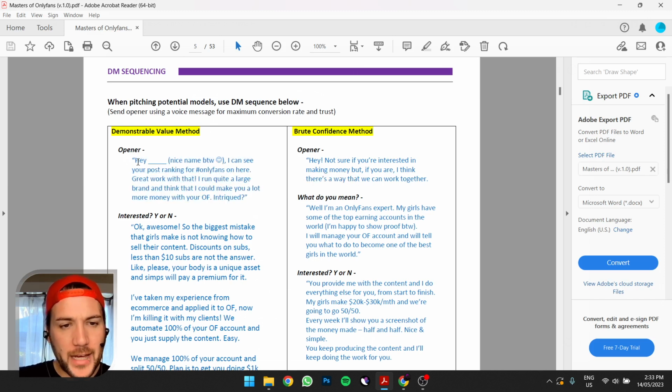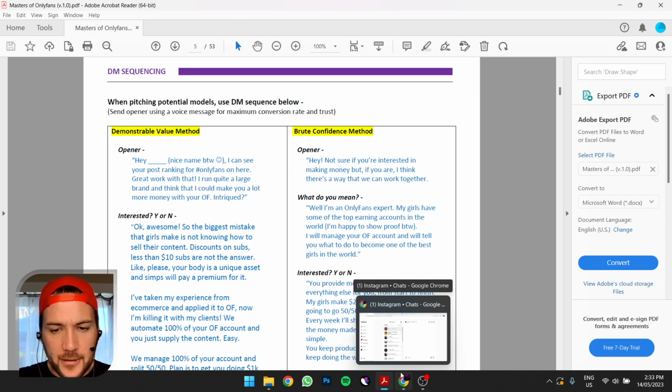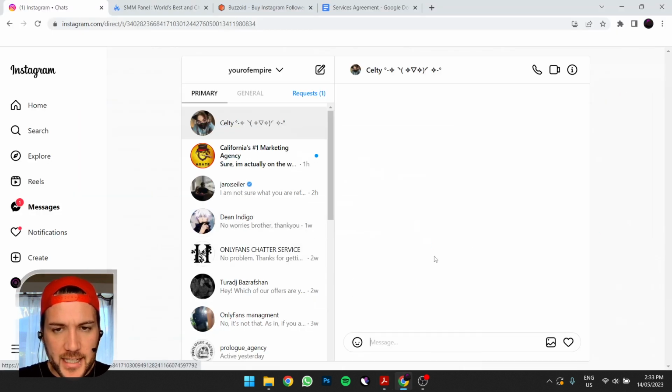You can copy and paste it, but in my experience, text-based messages are easy to get ignored because, first of all, you've got a reasonably small chance that the girl will actually see a message, because it will fall in this request folder here. But you can help mitigate that by engaging with them. So you will like, comment and reply. And if you also reply to one of their stories, it won't get sent to the requests. They'll see it straight away.